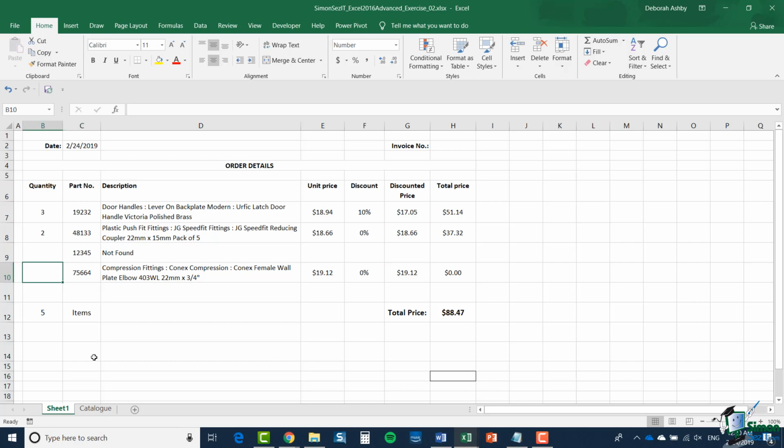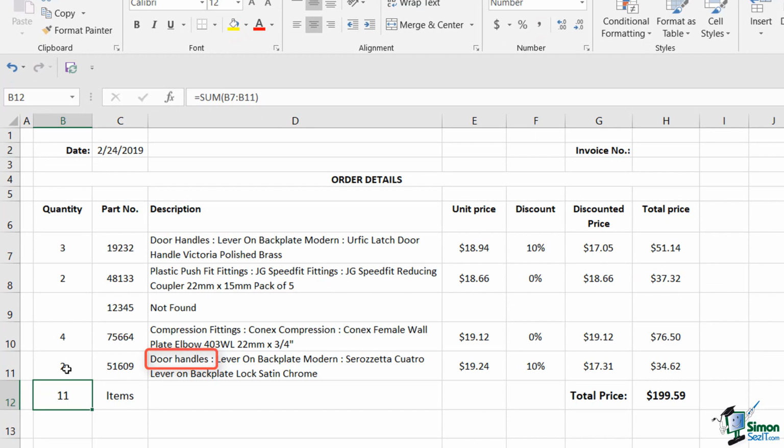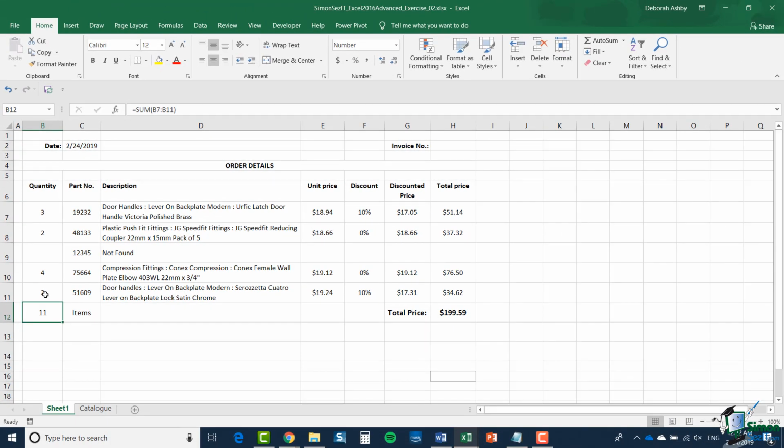So let's suppose that I want 4 of those, and that's fine. Now let me put in one other part number, 51609. And we're going to have 2 of those. Now note, 10% discount because this part is a door handle. Note that in this case the H on handle is in lowercase. Still, the way that I've done this detects the fact that this is a door handle part, and if you've been using the FIND function, you may want to look at alternatives for that, or you may want to think a little more laterally about what you would need as a description to look for door handle in it, whether or not it had capital letters, and indeed whether it was a door handle or door handles. So a little bit more detailed thinking to do there.